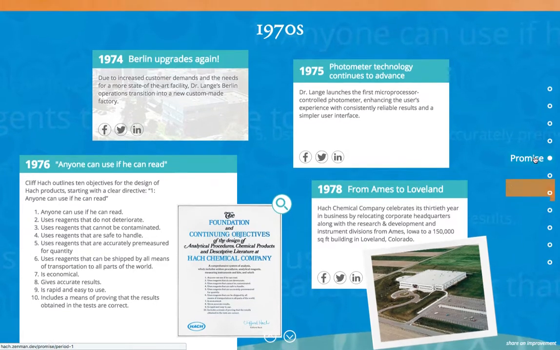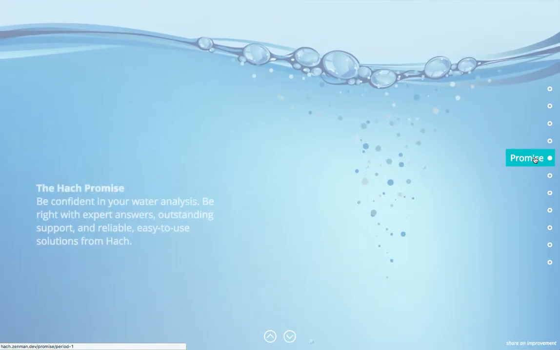Other animations. So if we go to the promise page, you can see some subtle bubbles floating up. This is actually really difficult in Internet Explorer to get working. There's always weird browser bugs with things like animations. Originally, until I was able to fix it, these bubbles would float up to the top, and then once they reached the top, they would float back down again, visually animated all the way down to the bottom. So it looked like they were floating up slowly and then raining back down again, just kind of bouncing back and forth. So that was a fun problem to work on.